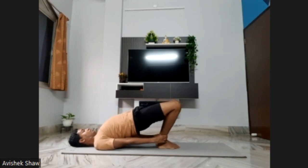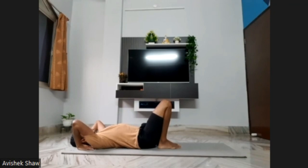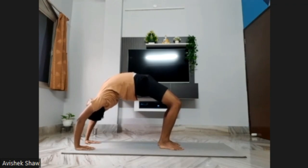Slowly exhale, come down. Prepare for chakrasana. Place your hands under the shoulders, fingers turned in. Feet in the same position. As you inhale, raise the buttocks, press the hands and come up. Hold the posture.